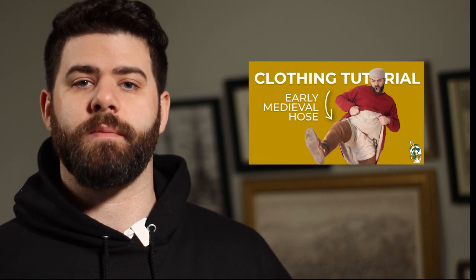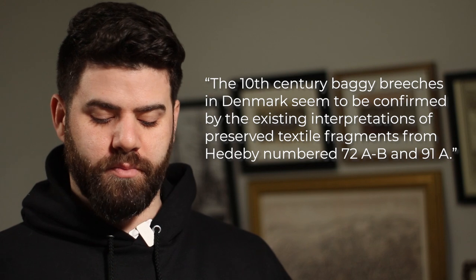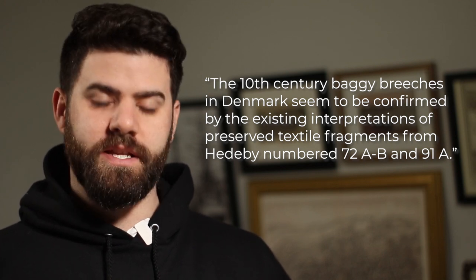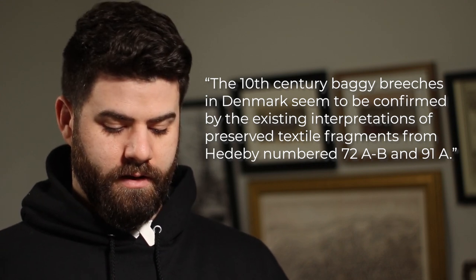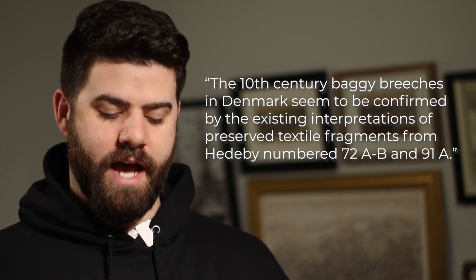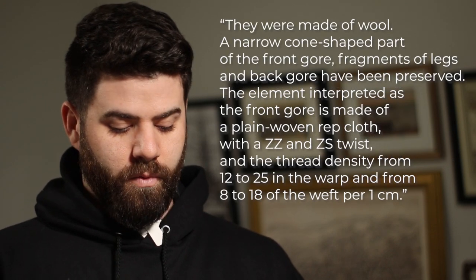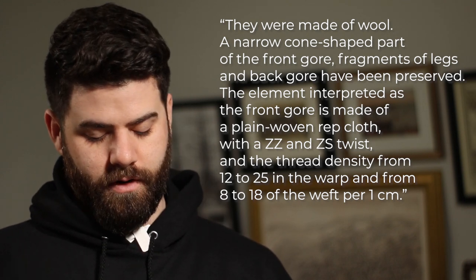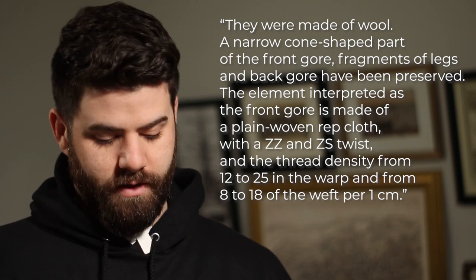He then goes on to talk about the hose that we made in a previous video, but then back to the breeches, he says, "The 10th century baggy breeches in Denmark seem to be confirmed by the existing interpretations of preserved textile fragments from Hedeby, numbered 72A-B, and 91A. They were made of wool, a narrow cone-shaped part of the front gore. Fragments of legs and back gore have been preserved.